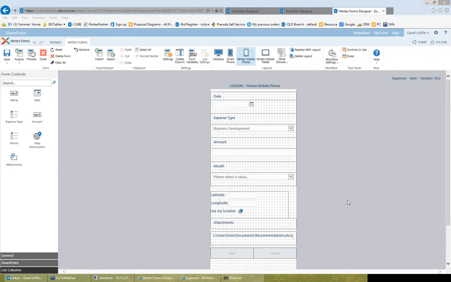Whilst the native data connection capability in Nintex Forms is limited at the moment to SharePoint lists, that being said, there's a number of ways to skin the problem of connections to line of business systems. First of all, we have in SharePoint the concept of BCS. BCS is a data connectivity service that exists within SharePoint and allows us to bring line of business data into SharePoint lists as if it is a SharePoint list. That's one form of integration.